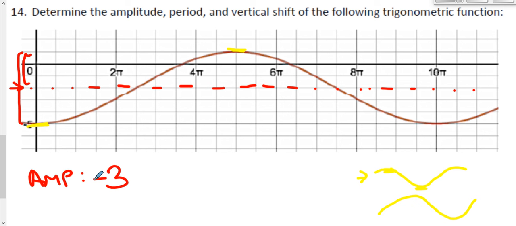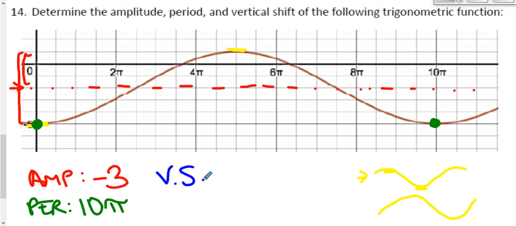Good catch to find. To find the period, we're going to go ahead and trace it until it starts to repeat itself. We start down here at -5. So I'm going to trace the function until I end up down low at -5, which happens again right over here, which makes the period 10 pi. And last but not least, we have to find the vertical shift. The midline has been moved down 2 spaces, so our vertical shift is down 2. Our midline is usually right at 0, and this one's been shifted down.